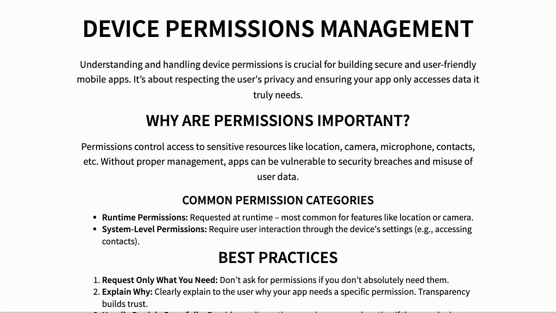Okay, let's talk about device permissions. They are seriously important for any mobile developer. Basically, permissions are how your app talks to the phone's resources like its location or camera. It's all about respecting the user and making sure you only get access to what you genuinely need. We have runtime permissions, which are asked at the moment you need them, and system-level permissions, which require a manual setting change in the device's settings.